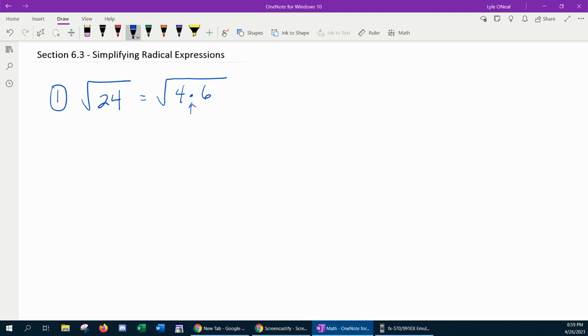And we want numbers that multiply to make 24 because there is a property of radicals that says if you have factors under a radical, you can separate them into their own houses. In other words, you can take the square root of each factor separately. So notice what I've done here is I've broken off a piece that I can simplify. The square root of 4 is 2. Notice it's not under the radical anymore because I took the square root of it. And 6 is going to remain under the square root because 6 is not a perfect square.